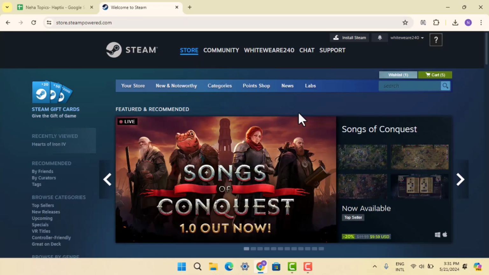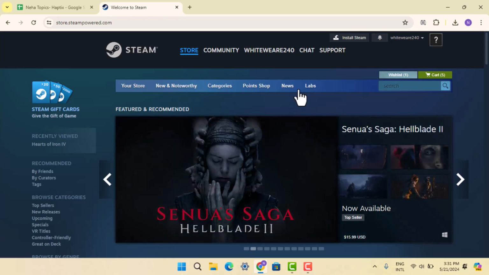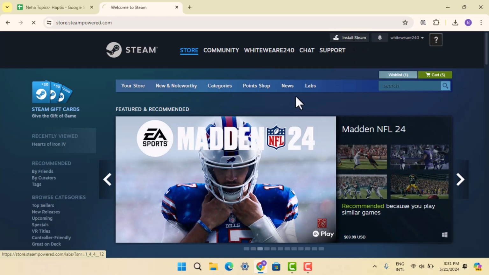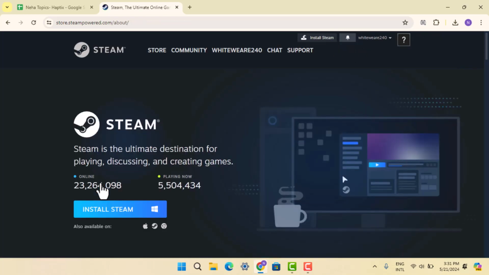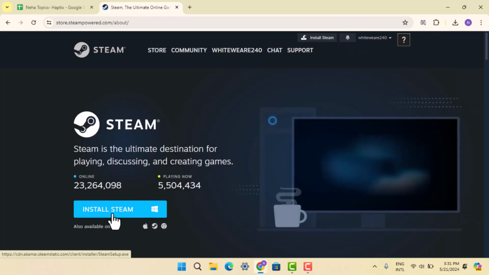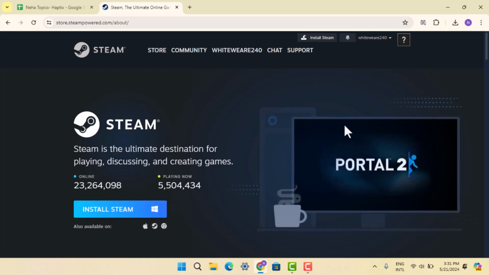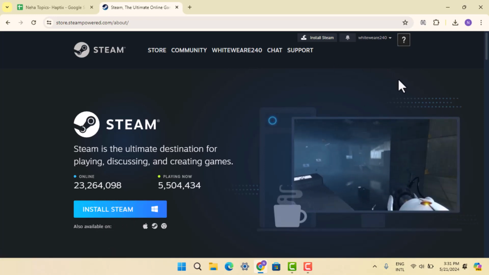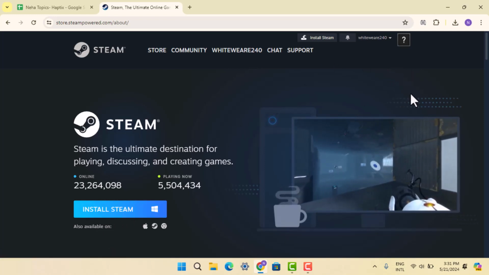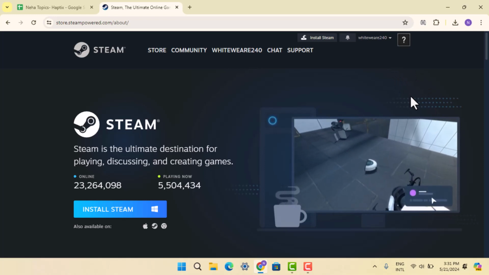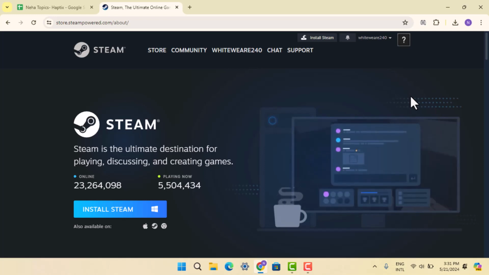The installation process is very simple. All you have to do is just follow the instructions. Just go ahead and press on install Steam, and it's going to take you to another confirmation page where you have to go ahead and one more time press on install Steam. Then the exe file is going to load. You have to press on it, and once it is completely downloaded, it's going to run the installation program. So go through it and install it accordingly.